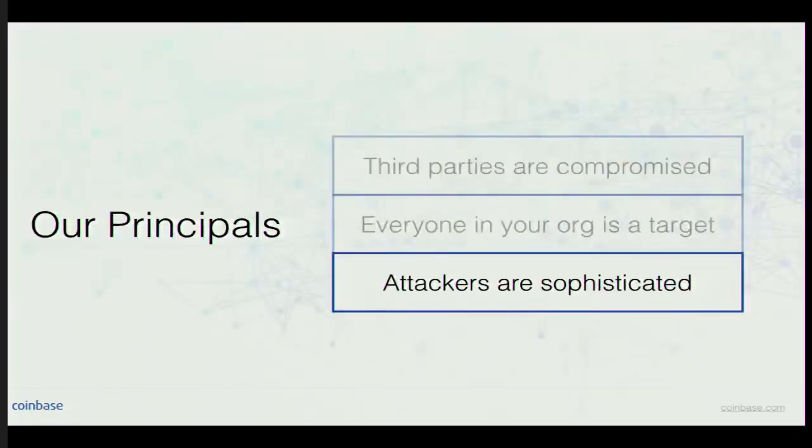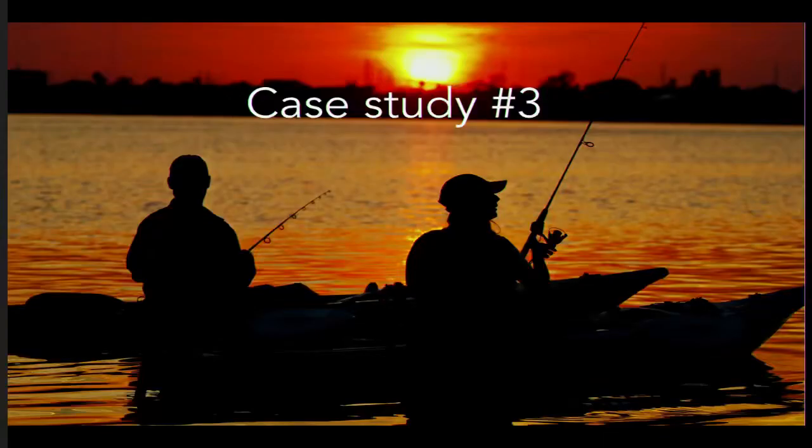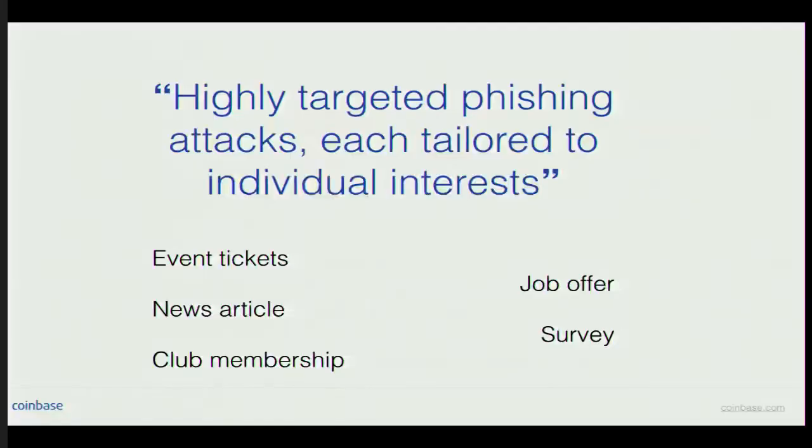So in the third attack, I think the number one takeaway here is that attackers are very sophisticated. The last two might have just been a customer service password was compromised. The other one was maybe a single point of failure where too many employees had access to cold storage. So in this one, we're just going to talk about very, very advanced phishing attacks. These attacks were tailored to the individual interests of the employees who were working at this company. A lot of research had been done on exactly what the interests of these employees were, looking deeply into the background of these people, noticing things they'd done 5 years ago that would pique their interest if it was reintroduced in an email.